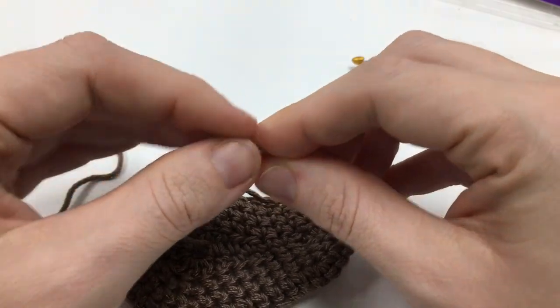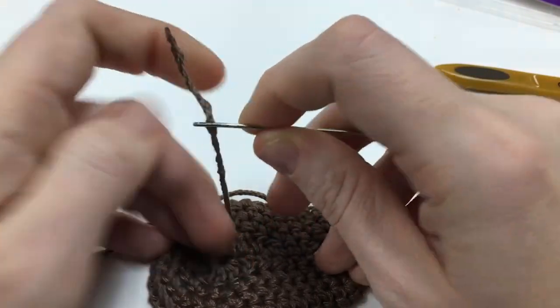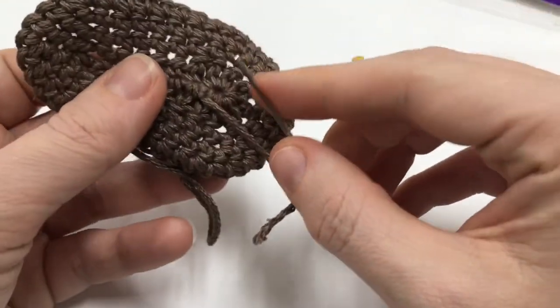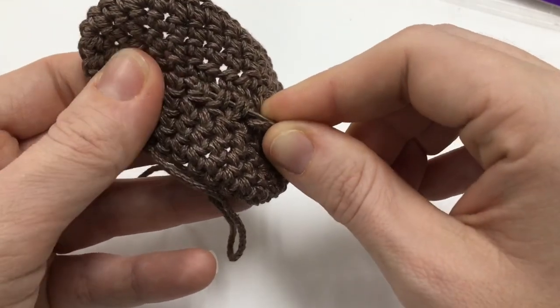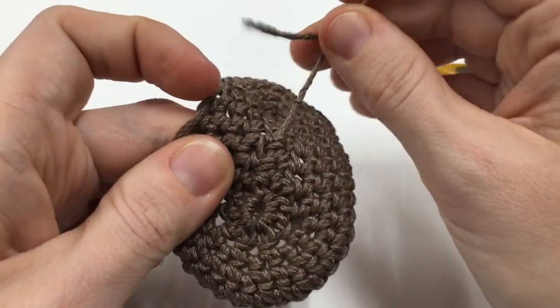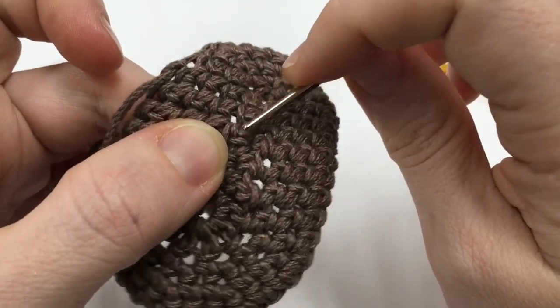So I'll thread my yarn through. Kind of messed my yarn up over there, but it's fine. I probably should have left a little bit of a longer tail than this, but I started out with it kind of small. And I weave it through, just 3 or 4 stitches this way. Pull it through. And then I skip that first little bar.